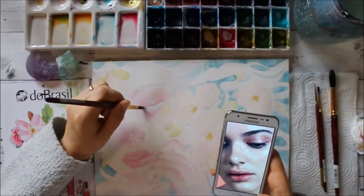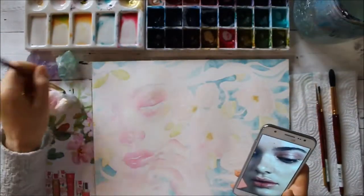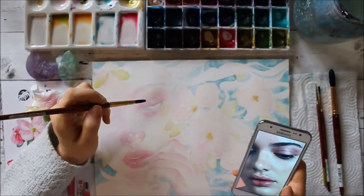So now I'm working on the eye. Now, this is a tricky position for an eye because it's kind of half closed.